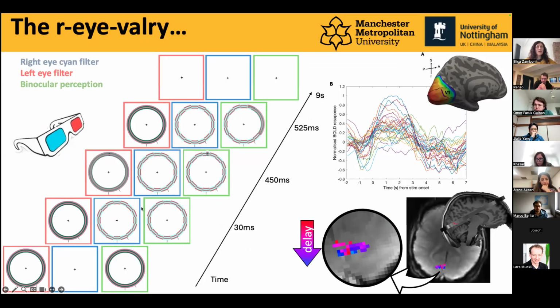So this is a representation of the task. In this case, the participants were shown this kind of concentric annulus to start off with to one of the eyes, which meant they were only seeing that specific annulus, concentric circles. After a short delay, we then presented a kind of radial grating onto the other eye, which resulted in the suppression of the first image, and what they were then perceiving was only this kind of radial annulus. We then left the participants there for 100 milliseconds or so, and after some delay, we then changed the contrast in a specific location on the image and to the eye that was currently suppressed.